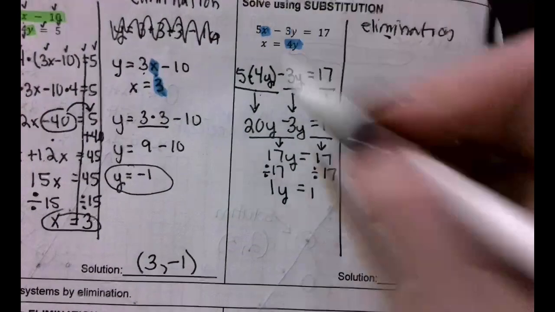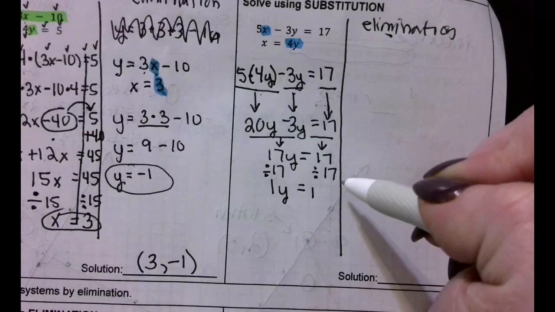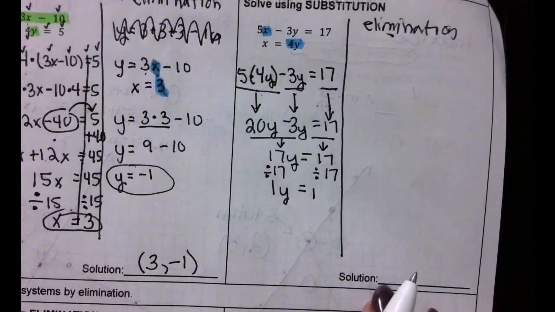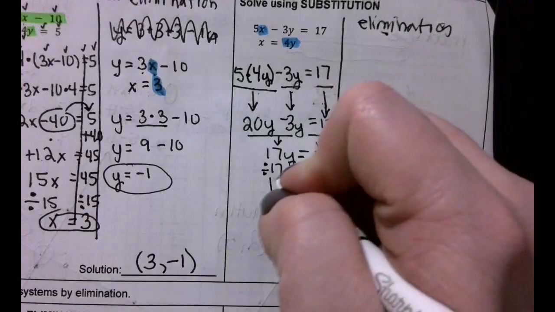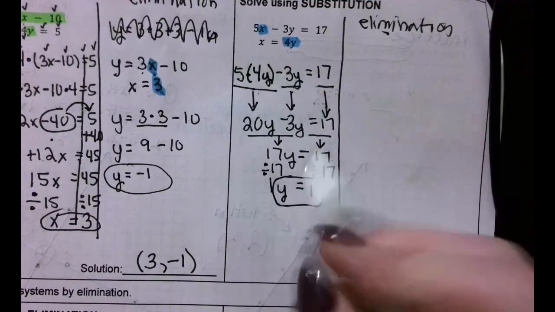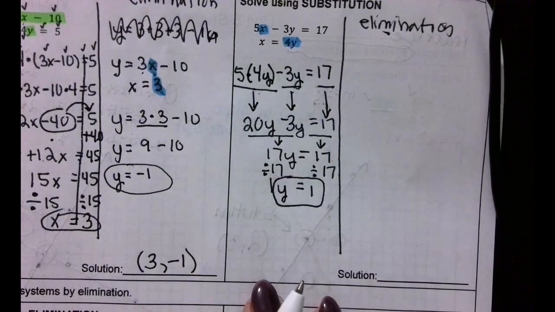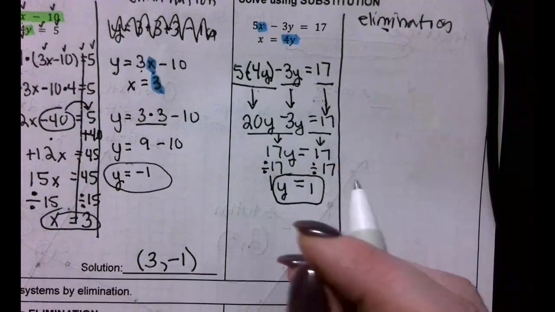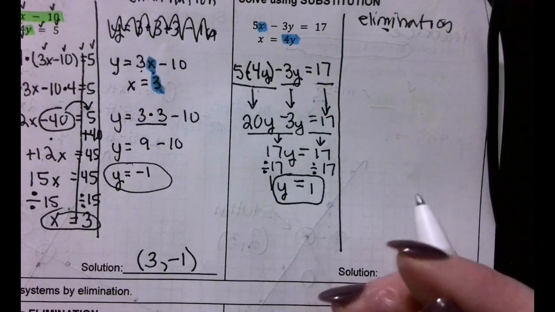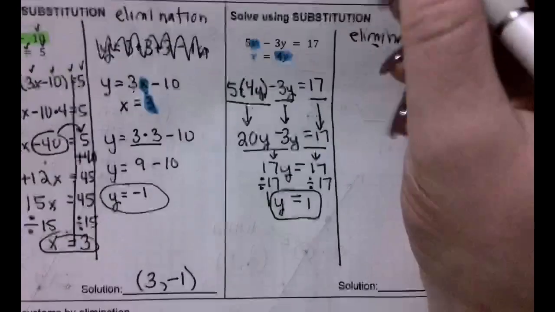I'm going to go back through real quick and make sure I got everything. It looks pretty good. Okay, so your last step is going to be to substitute it to figure out what x is. So, I substituted to figure out y. Now I'm going to substitute to figure out what x is. You can pick the top equation or the bottom equation. It doesn't matter which one. I kind of want a challenge, so I'm going to pick the top one.